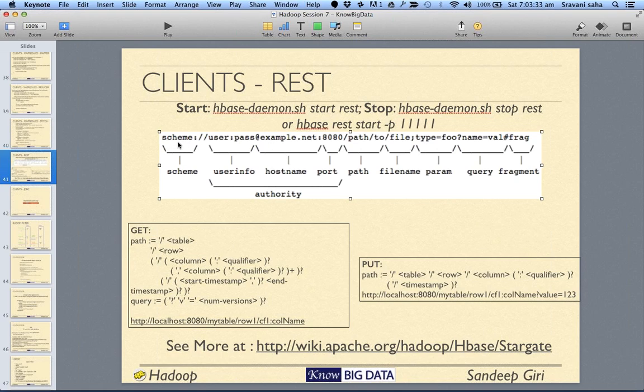It starts with a scheme, which could be HTTP or HTTPS, then user colon password at the host name, and then 8080 is the port. Afterwards, this is the path to the resource which you are trying to access.